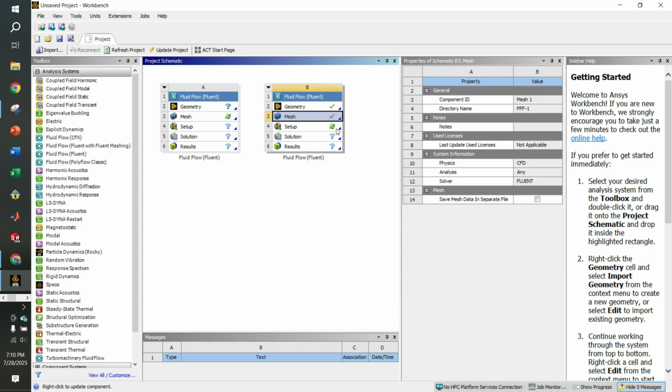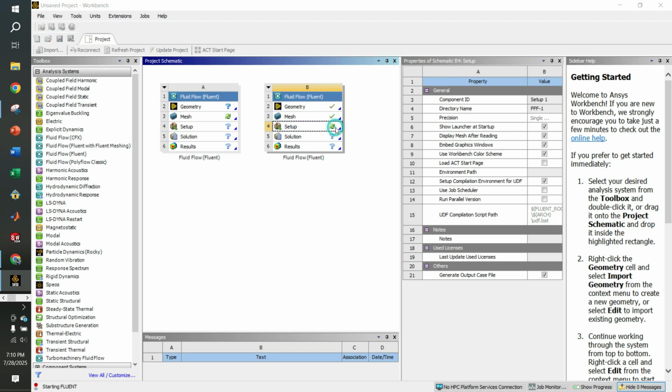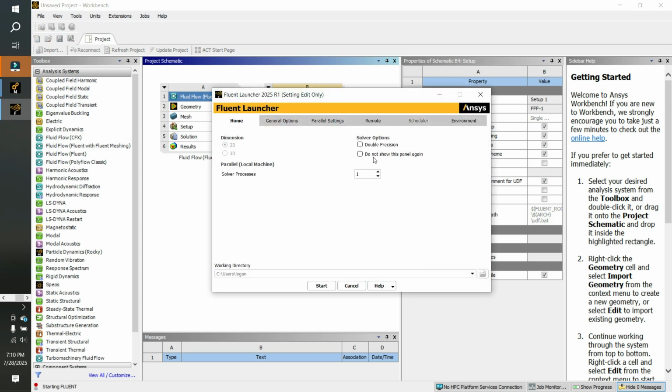Okay. Double precision, 2 solver. Start it.